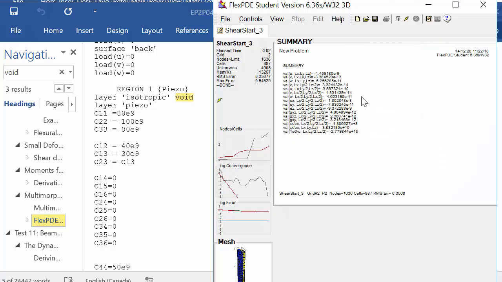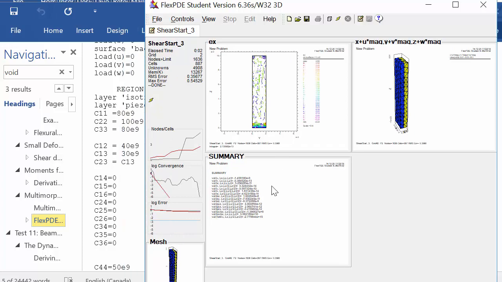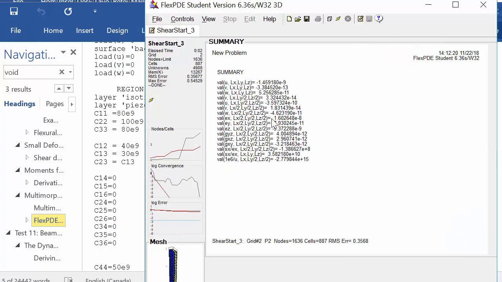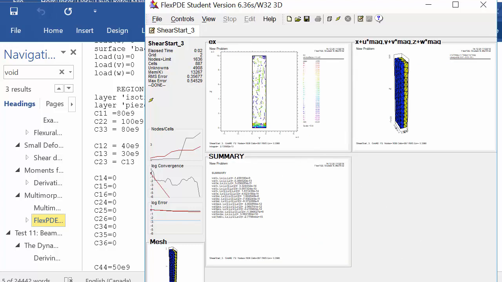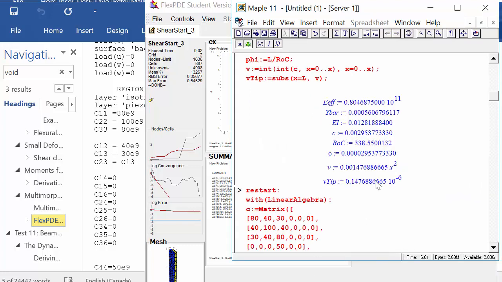what the displacement of the tip in the Z is, the length. So we would be looking for the displacement in the X direction. That would be the vertical direction in response to this voltage and field and all that stuff that we're applying. And it looks like at the far end of the whole thing, we've got a displacement of 1.46 nanometers.